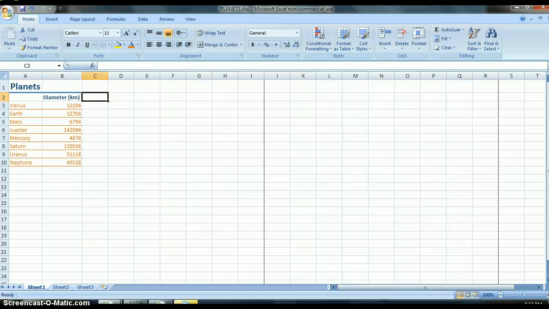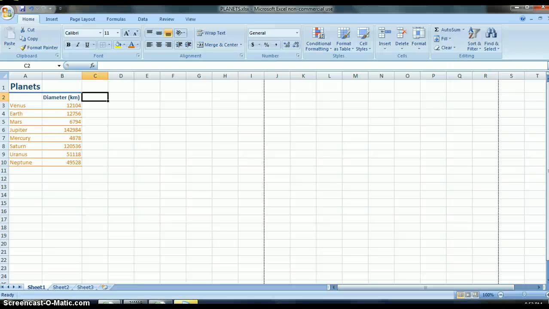Alright guys, now we're going to pick up on page 255. We are in planets. So this is something we worked on yesterday. If we had followed all the formatting clear through, you can see from my screen this is what yours would look like. Make sure you have planets open. Ensure Mercury is in there with the 4878. That's the big thing. Does not matter if it's formatted exactly the same.